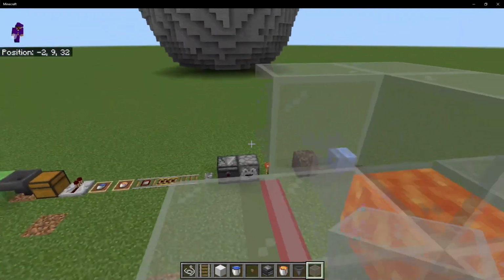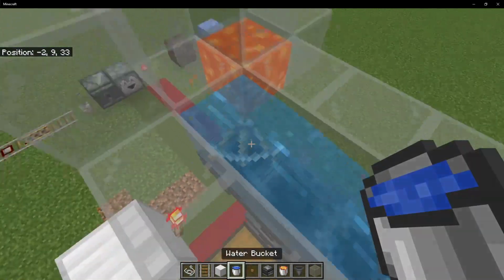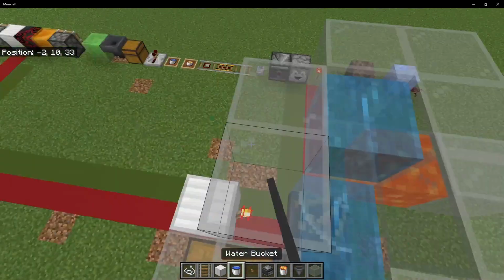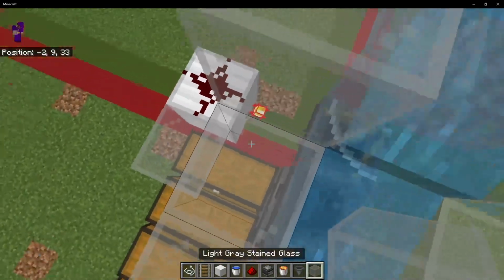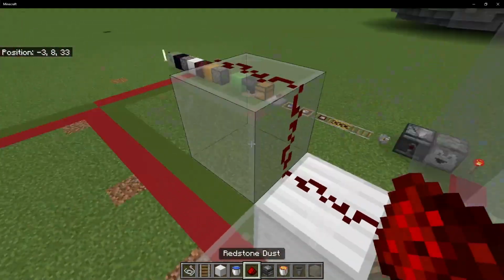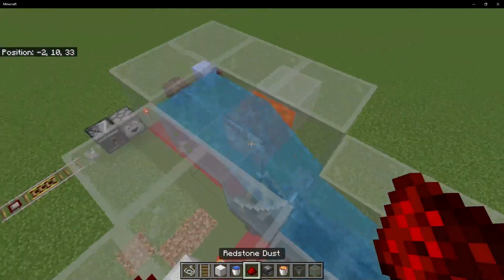Come back here and place water in here. Seal this up a little bit more and place a water there. Next thing, it is easiest to access this right now. So we're going to place redstone there, redstone dust on top of that glass, another piece of glass, and redstone dust on top of that.